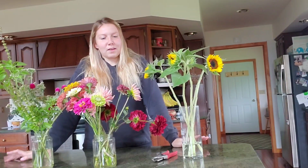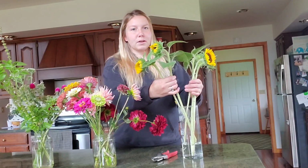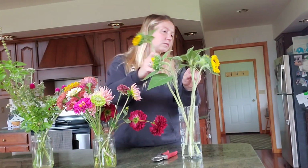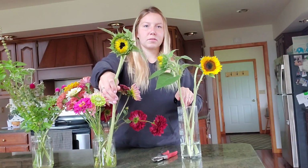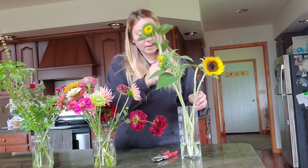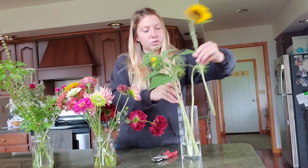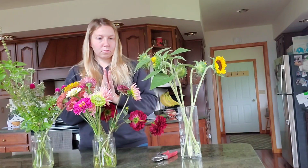Hi everyone! I think my camera died last night when I was harvesting, but I was able to harvest these sunflowers, and I harvested them, let's see, I think this one's the most closed. I harvested them as close to closed up like this as possible. That way they'd have the longest vase life, and a lot of them have opened up even just overnight being inside. So I'm going to put together this order.